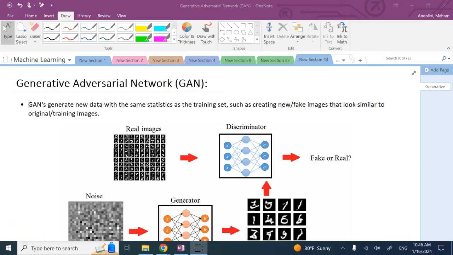Hello everyone. In this video we're going to talk about generative adversarial networks, or GANs, which are quite interesting. This idea was introduced in 2014 by Ian Goodfellow, and these are quite popular networks because of generating, I would say, fake images. That's the thing you've most heard about them. So let's talk about it.